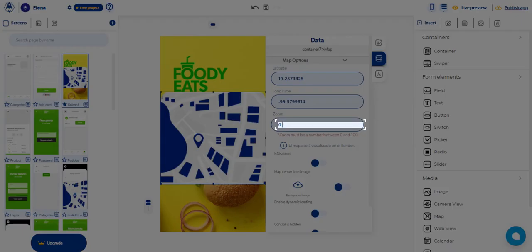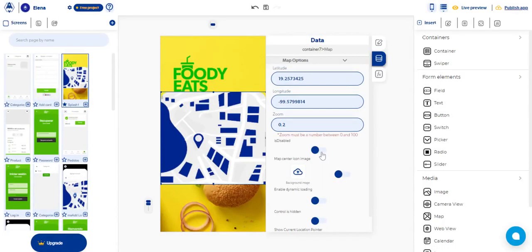The property of Zoom allows you to zoom in on the map, to visualize the areas of interest, zooming in to get a view of a certain number of streets, or zooming out to be able to see large expanses of territory. Its values are managed between 0 and 100, decimals or thousands can be added.